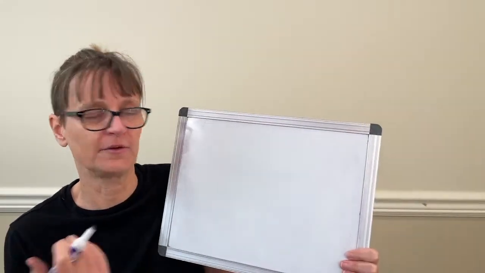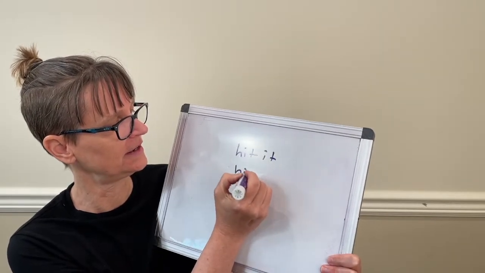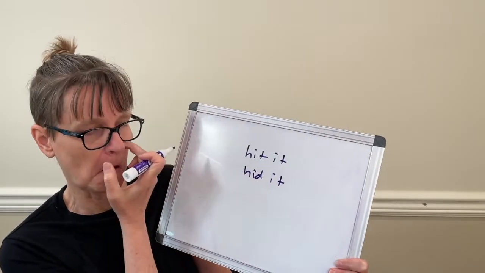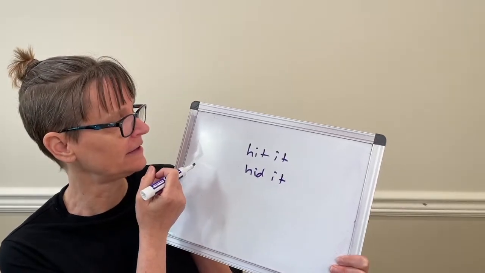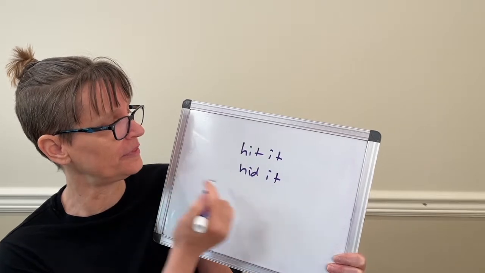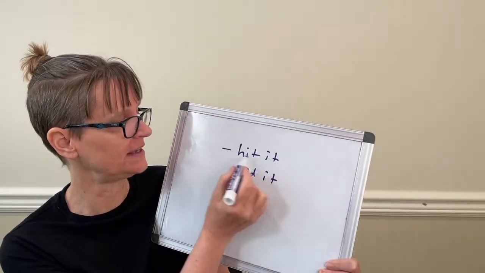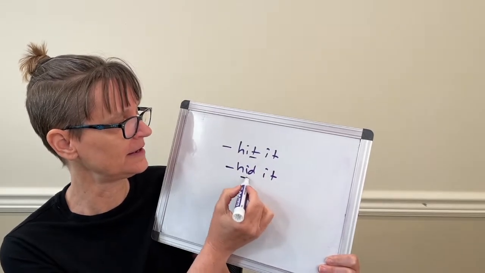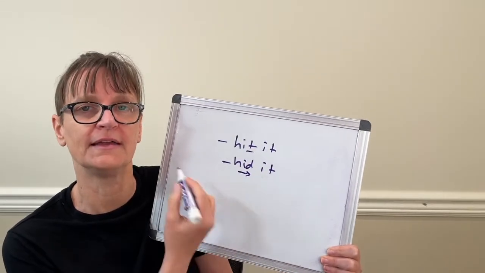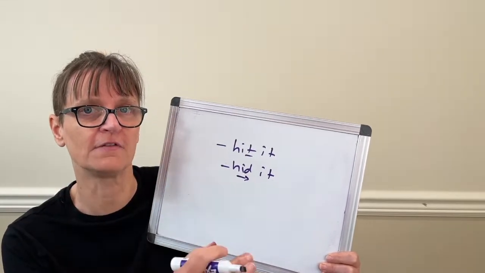And then following up with hit it versus hid it. I hit it over there. I hid it over there. Those two I would say do sound the same, even though the difference between hit and hid is in how long I hold the vowel. In this case, I hit it across the fence, I hid it over there.